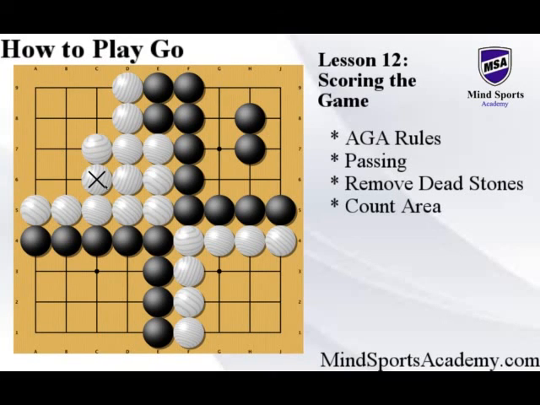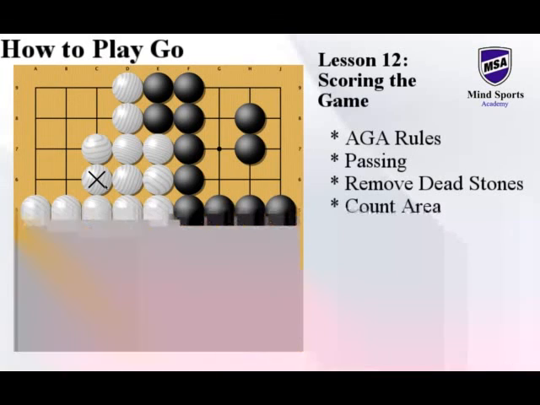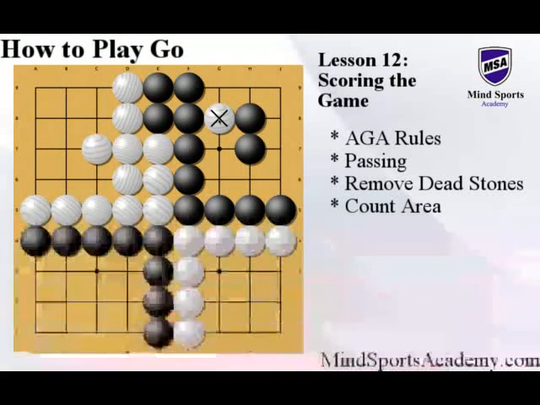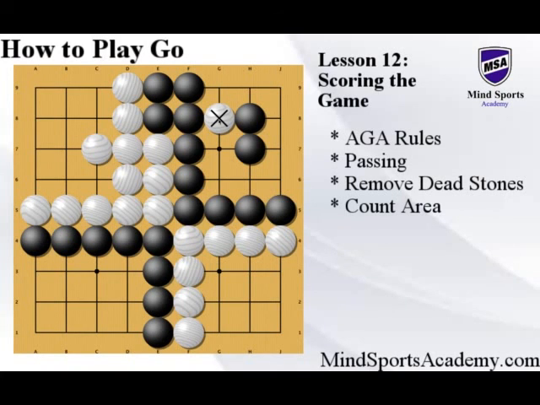If neither player can agree that the stone is dead or someone disagrees, then that area must be played out. However, let's say that white said, this stone is not dead. Then white must be the one to prove how it's alive. Or you can ask your local judge. A judge, if there is an official judge at a tournament, can for sure declare if something is alive or dead.